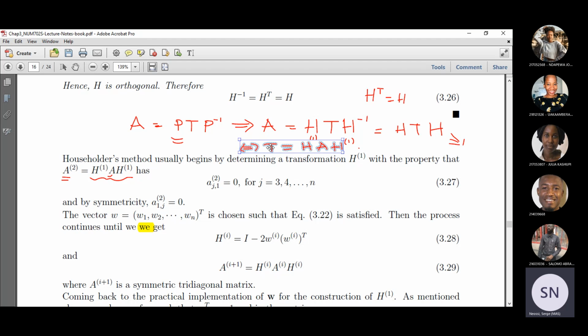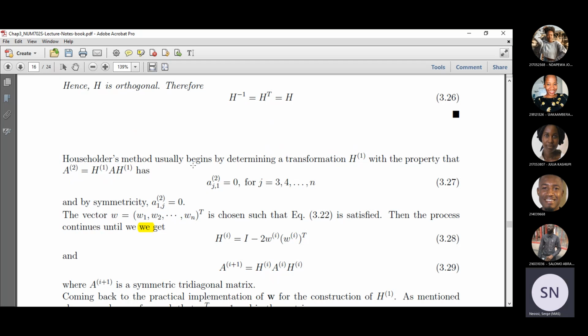So if I apply it for the first time, the approximation to T is what we call A2, and that's what we have here. So A2 is an approximation of T. It's not yet the final T. I'm still zeroing. It's at the end that it will obtain a full tridiagonal. So that's why you have this notation. It comes from the similarity. I'm explaining all this so that you will not get confused and you understand every statement here in the notes properly. That's why I'm taking all this time to explain. The first time that you perform the transformation, you get a transformed A, which is not necessarily the final T that we are looking for.